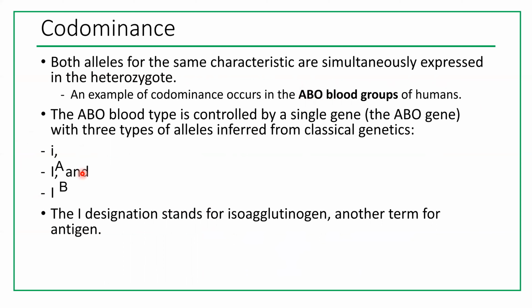So this is how it's abbreviated. They put this little i, this is recessive allele, capital I are both dominant alleles. So A and B are both dominant. So I for either glutinogen, right? It's another term for antigen. But we can just pretend that, if we want to keep it easy on this codominance with blood type, we can just assign O is recessive allele and A and B, they both are dominant.